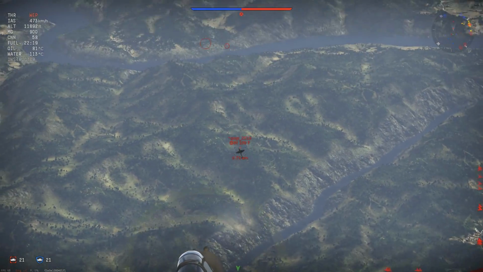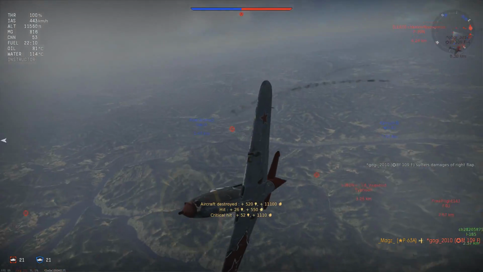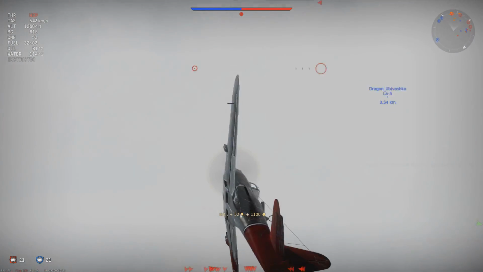So my first target of this match is an American Premium 109 that went vertical right in front of me. This thing's armed with a 37mm cannon and multiple 50 caliber machine guns. That is the absolute worst thing you could possibly have done. And it's not the only time that it happens in this match.